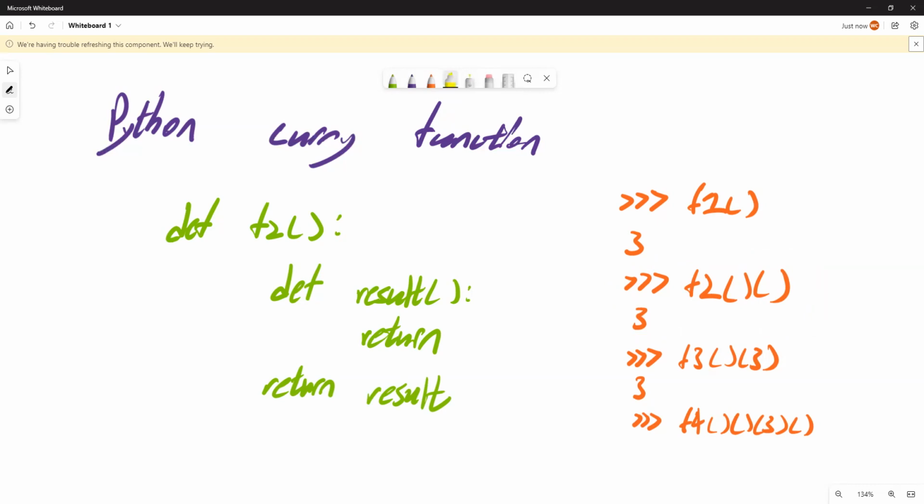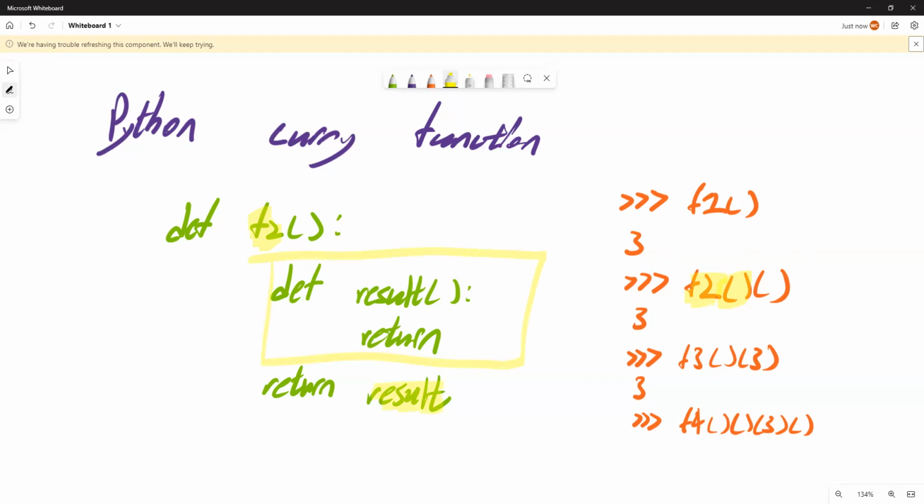Let me give some explanation here. So first of all, Python will look at the function name. This is the function name, and then calling the f2 the first time. So it creates the inner function here and returning the result.